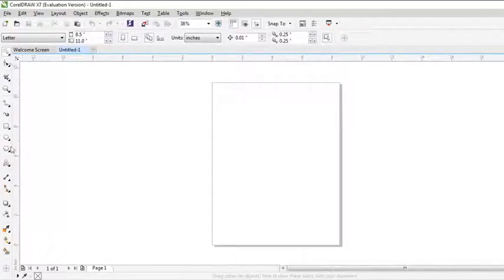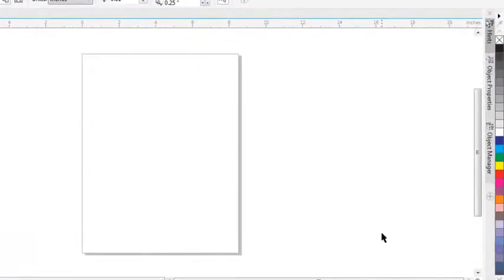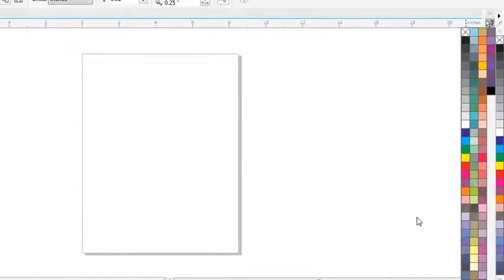So this is the toolbox, and this is the main area where you will work. Basically this is the ground area where you have to work. This is the background and this is the actual page where you will create your designs and projects, and only this area will be printed because the rest of the area is just background for you. In this area here you will find different colors in Corel software, so you can use them directly from here.